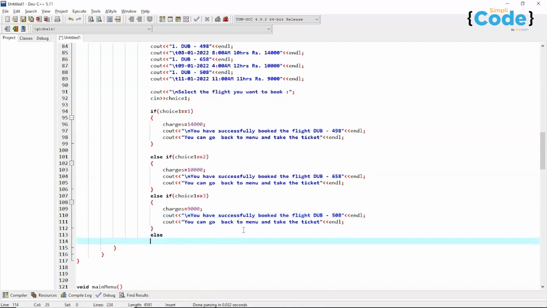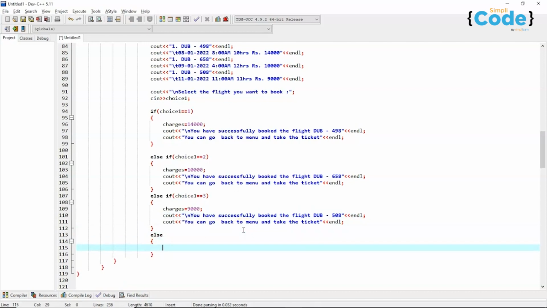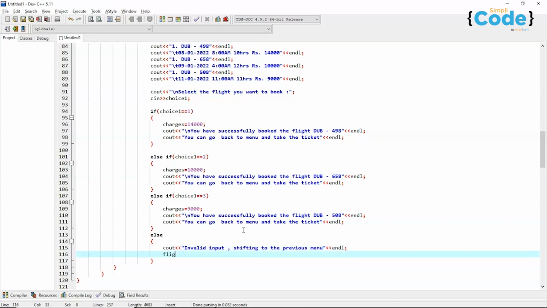Now in else block we'll write invalid input shifting to the previous menu. So we'll simply display that. And then we will call the flights function. After that, if the user wants to go back to the main menu, we'll display a message for that.